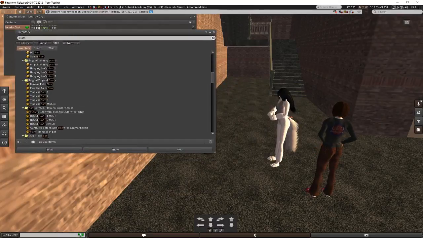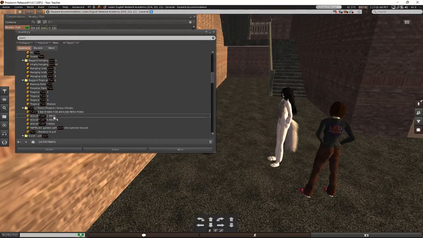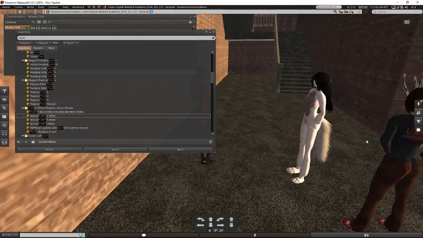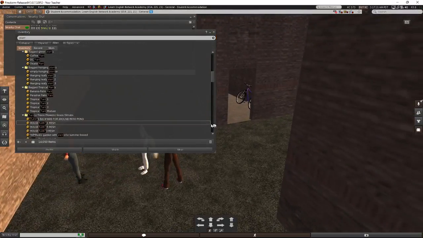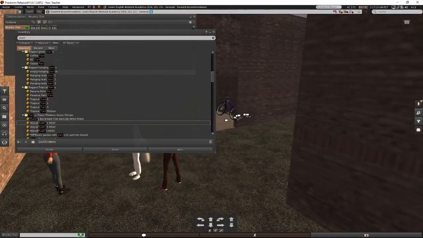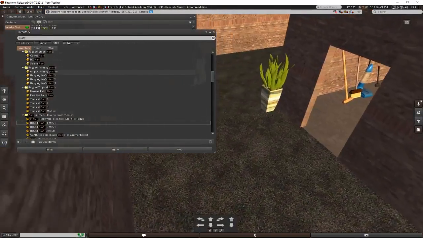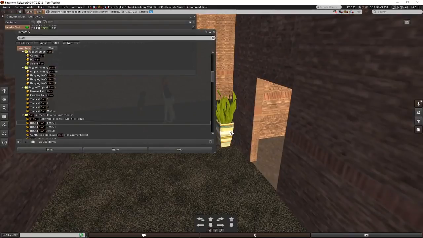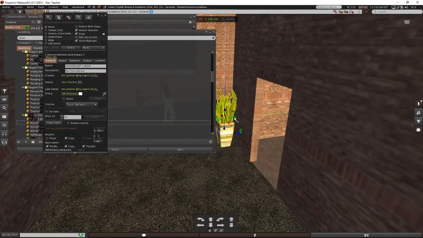Okay, maybe some plants would be nice. Yeah, a couple of plants rather than vases. A vase is something you put cut flowers in. Okay, but maybe we could put in a couple of house plants.